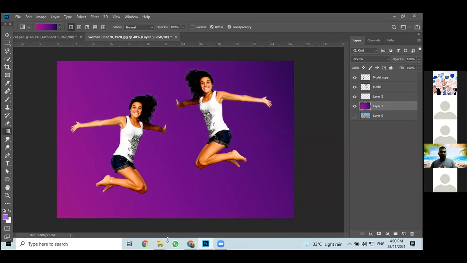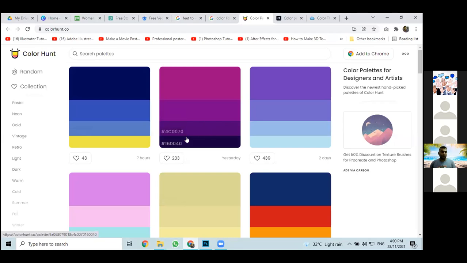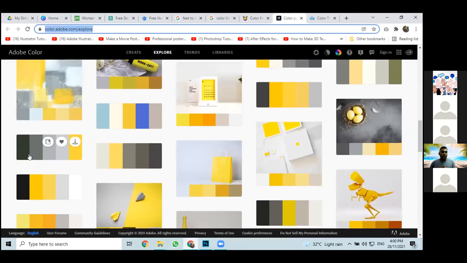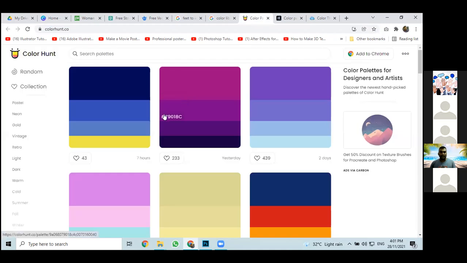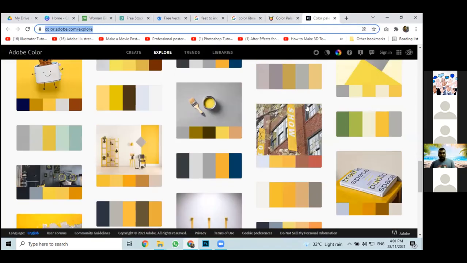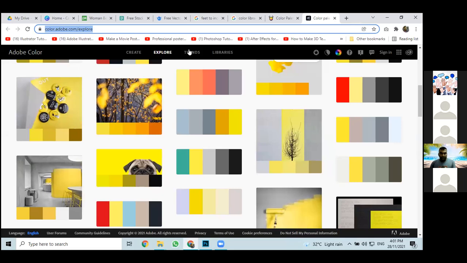Again, you can just simply copy it. But sometimes you might be thinking, how am I going to choose this color? I don't have a color code, like something over here. I can mouse over, I can set the color, right? Over here, this one I just close it. So let's see here, trends.